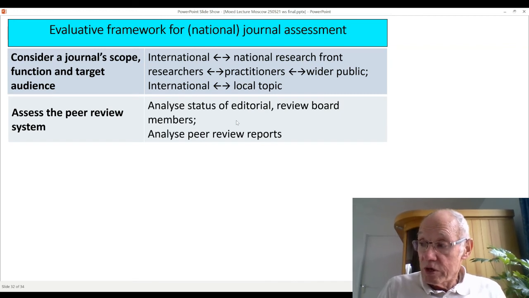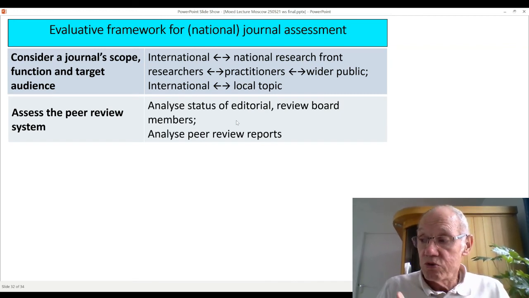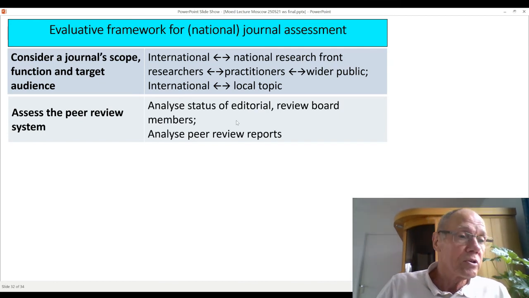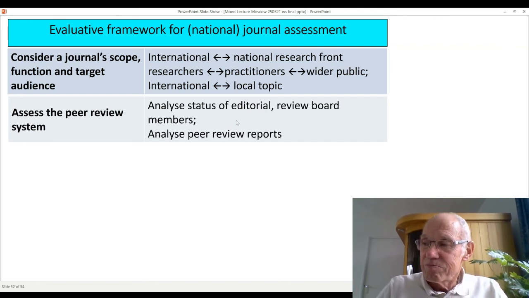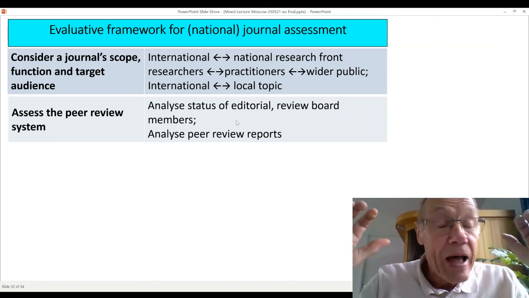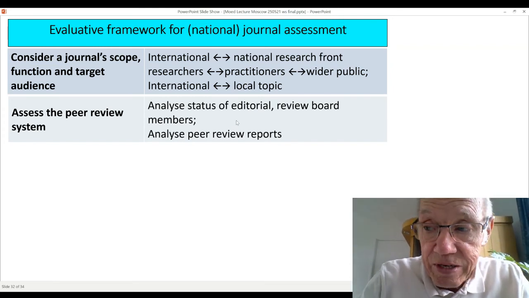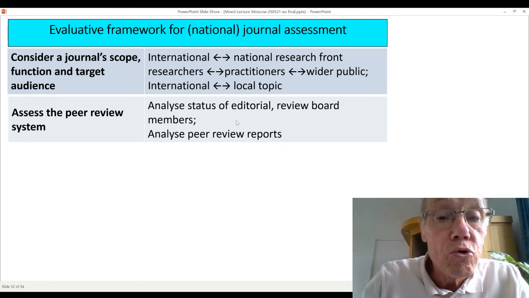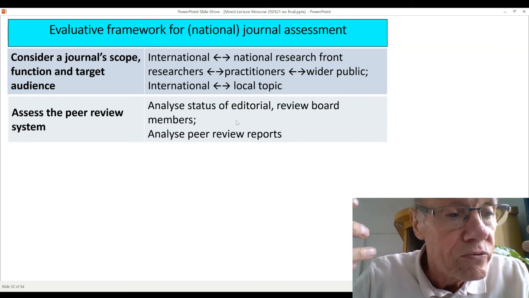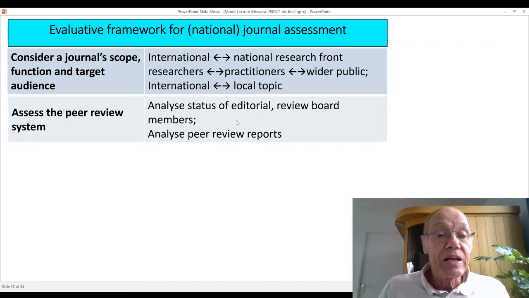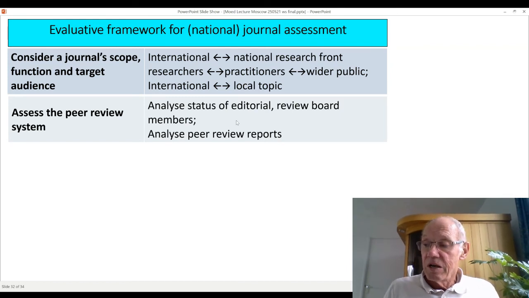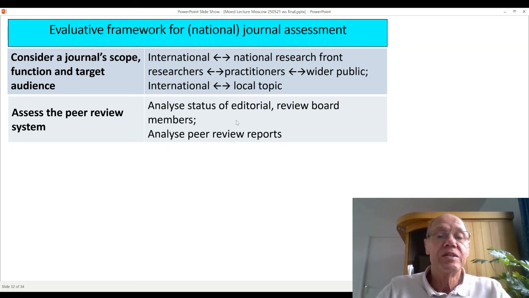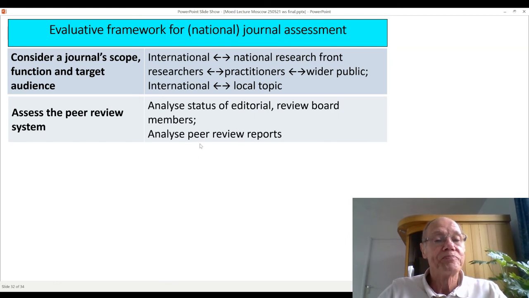Sometimes people seem to assume that there is a one-to-one, almost perfect correlation between journal impact factors and journal quality. But that is probably not the case. And in any case, if you want to examine that, you would need other, more independent indicators of journal quality. And then the quality of the peer review system could be a very useful indicator. This is why we should work on it.